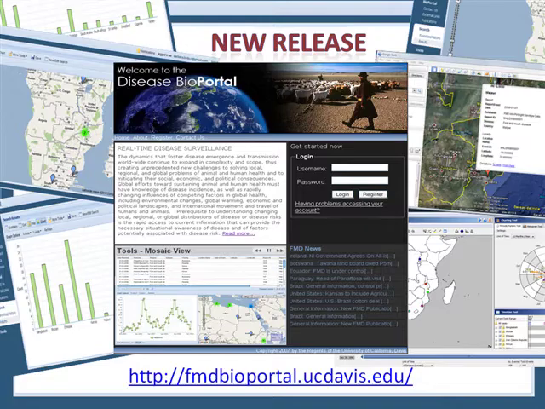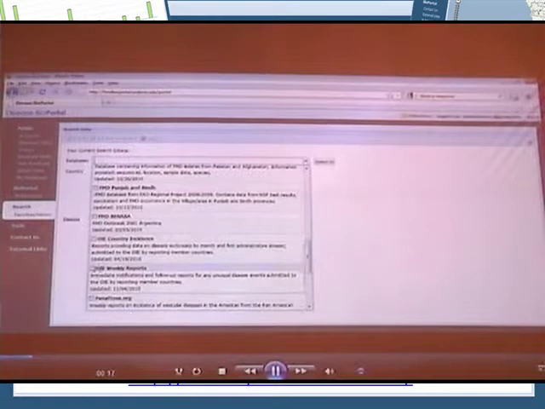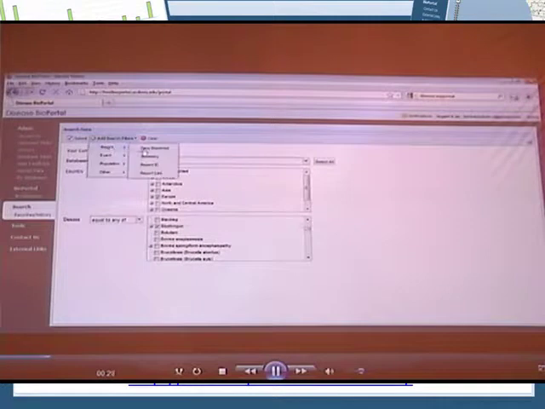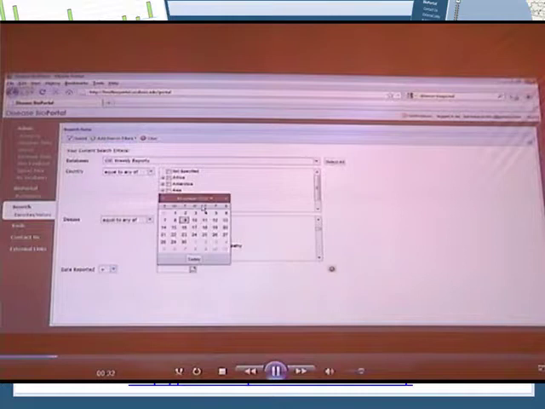So this is how the login website page looks, and this is a small demo video. You access through that login website, and you will search in the different databases. I have quite a few private databases, but in this case, I will search for a public database, which is the YE Weekly Reports. And you can filter for different criteria. In this case, you're looking for bluetongue in Europe.